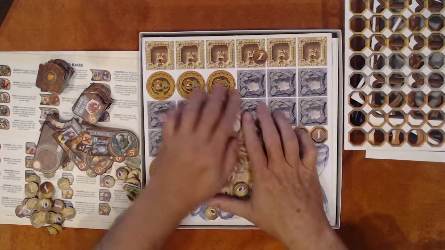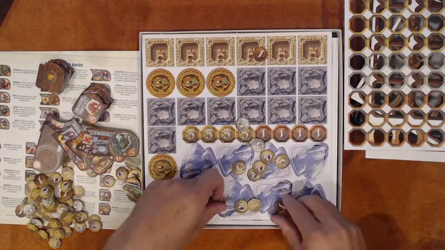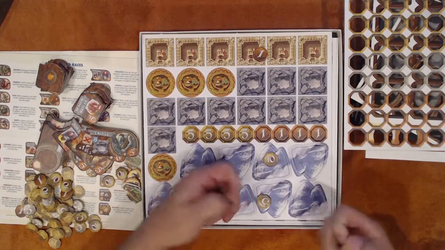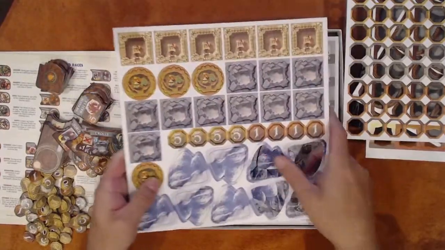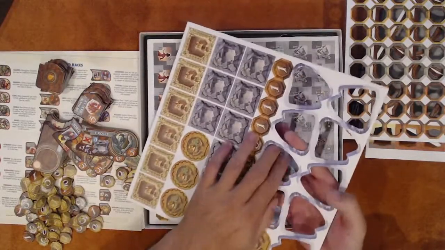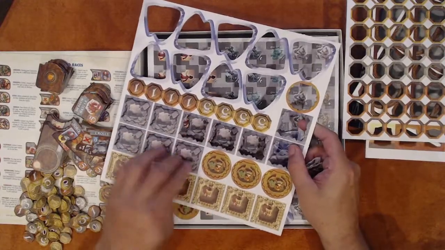Boom, boom, boom, boom. Lots of little pieces, lots of little parts. Not too much though, to be honest. Alright, what else do we have here? Oh, of course, we got the mountains, because some areas will be harder to conquer than others. Boom, boom, boom, boom. Some of the special abilities give you forts, so it's harder to conquer your territory.